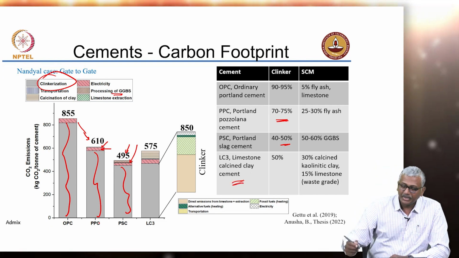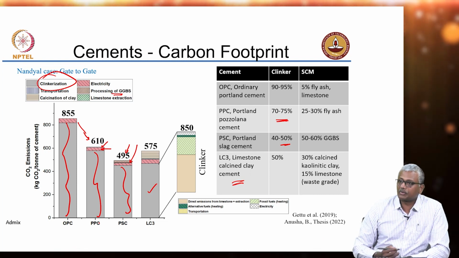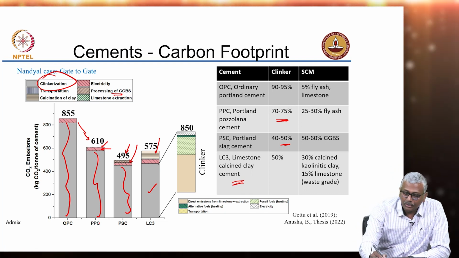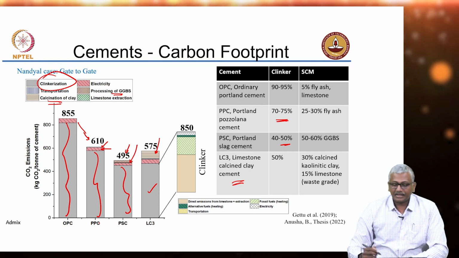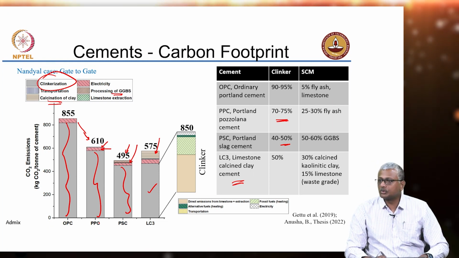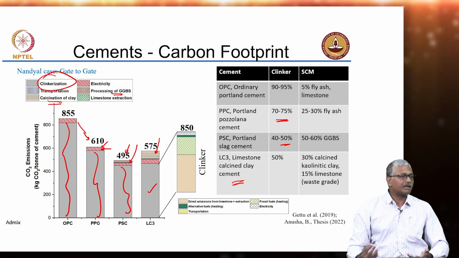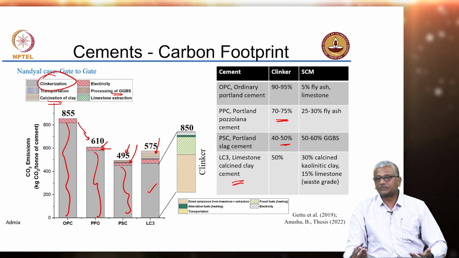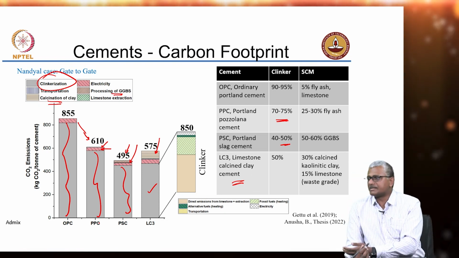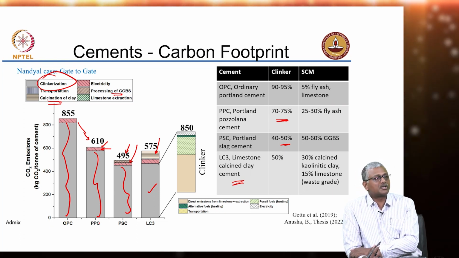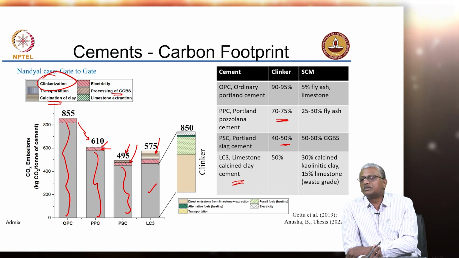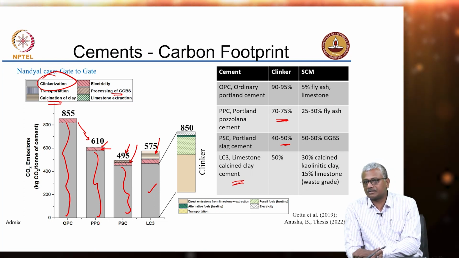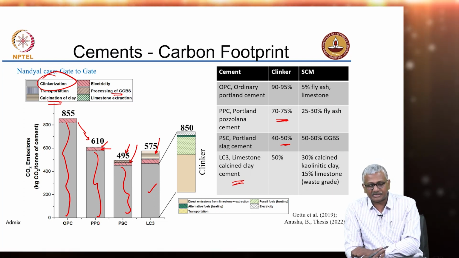Now, what about LC3? In LC3, you have your clinker, and the clinkerization process is still producing the maximum amount, but apart from that, you also have this calcination of clay that is leading to some level of CO2 output. It is not from the clay obviously. What is the CO2 coming from? Clay may have some calcium carbonate as an impurity, but calcination of clay is producing CO2 because of burning of the fuel. The fuel that is getting burnt to calcine the clay is releasing some CO2. So, that is the CO2 coming from calcination.